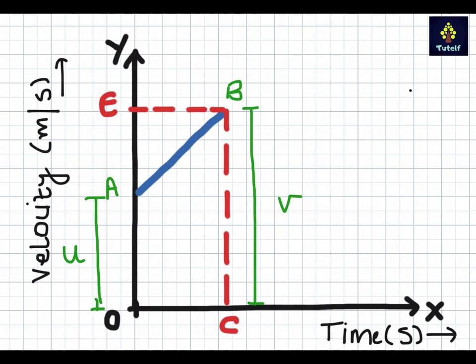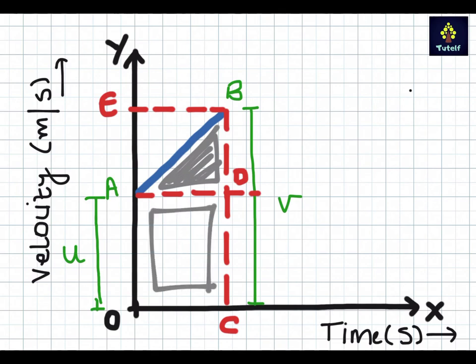I will label this as C and this as E. After I have done the labeling I will draw a perpendicular from A such that it intersects the line BC at point D. I hope this part is clear to you. Now here I already know that BC is V. So this is a triangle and this is a square that we did to calculate the second equation. The other thing that we can do is we can consider this whole as a trapezium.